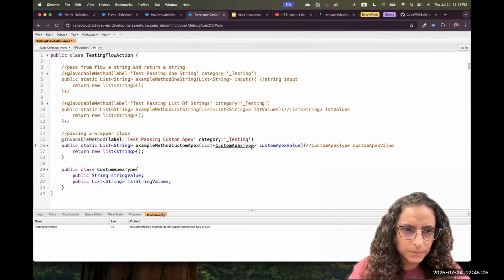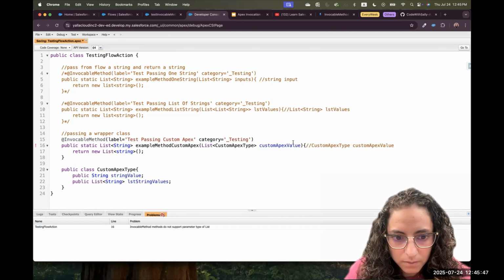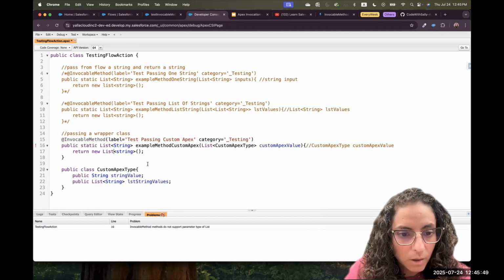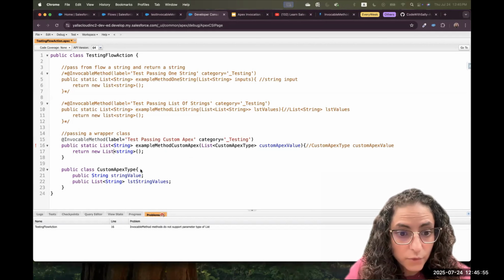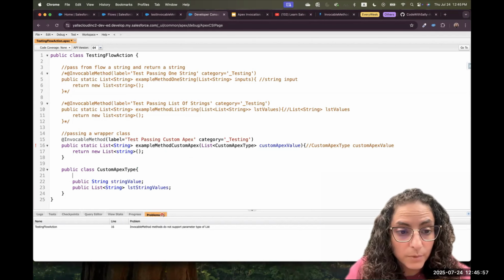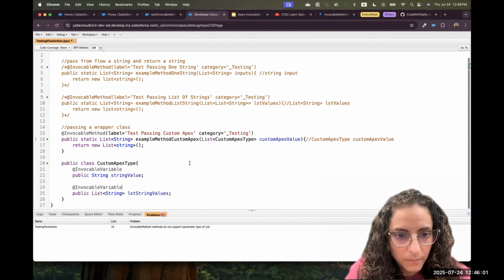So now I can save this. It does not show a parameter type of list. Line 16, invocable method. Okay, so I know the reason. Most probably because I didn't mark those as invocable variables. So let's do those now.